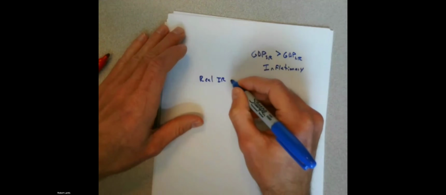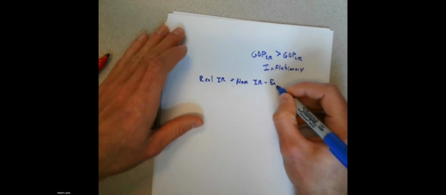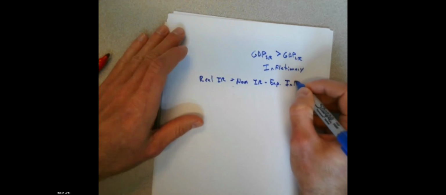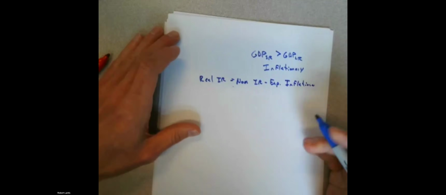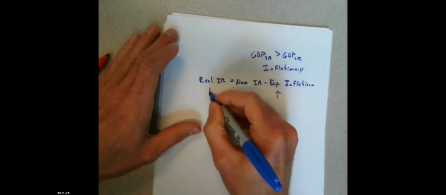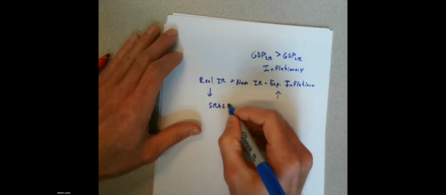what happens to our real interest rate? Well, this is our nominal interest rate minus expected inflation. So if we have an inflationary gap, we are saying that the GDP is too high, the price level is too low. We expect prices to increase in the future. If this increases, it decreases real interest rates, companies make lower investments, short run aggregate supply then decreases until we get to that long run equilibrium.